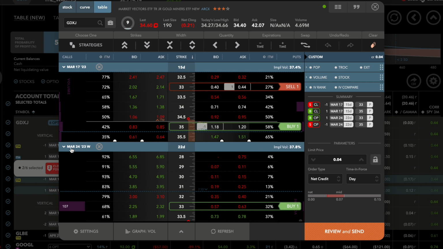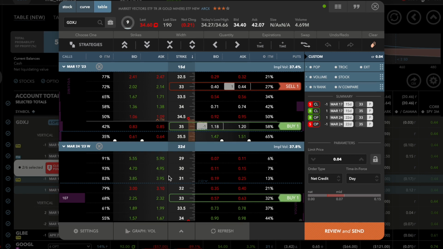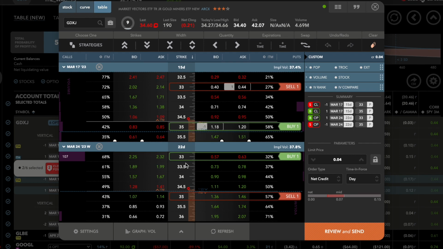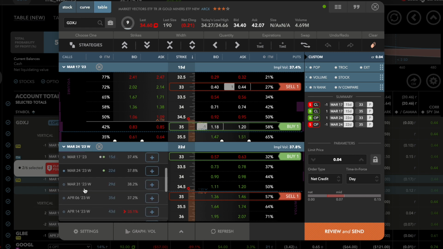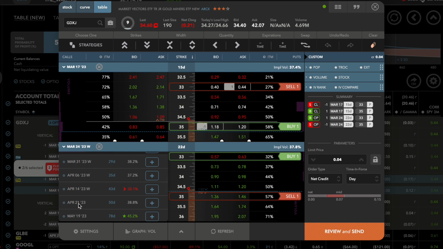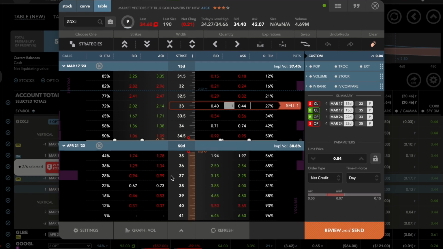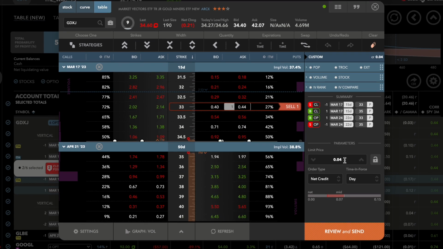And then it's going to show the next week's expiration cycle automatically. So you can see this is March 17th, this is March 24th, and we have the 35 and the 33 same strikes, and we're going to sell to open and buy to open, and that's illustrated here as well. And if you don't like this particular expiration cycle, you can click that. Drops down all the different expirations. We can go out to April, and then on the side it shows you what type of credit or net debit you'd get for rolling.